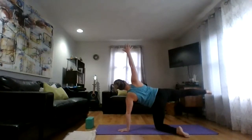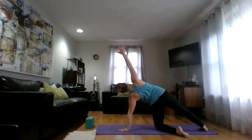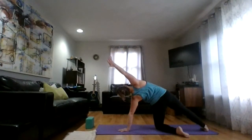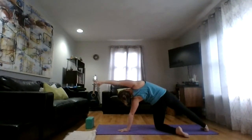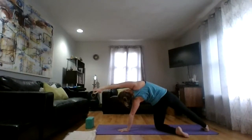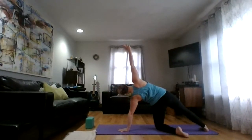Take one more big inhale. And then exhale. Press your right foot down to the floor as you reach your right fingertips towards the front of the room. Modified Vashisthasana. You want to lift the waistline high. Let's inhale, reach your right arm back up towards the sky.